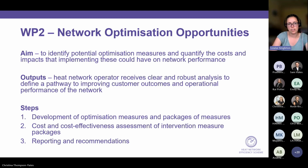identifying of potential measures or packages of measures that could work for your heat network, how much they would cost, how much they would then save, and so you've got all the information you ideally need to be able to take to someone to get an investment decision to then implement the recommendations in the report. So it's not just a report, it does have the Excel spreadsheet that sits behind it and all the workings behind it as well. So you can fiddle around with the payback times and all that kind of stuff. So you've got a really useful data set to be able to then go and ideally implement some of the opportunities in the report. If we go to the next one.